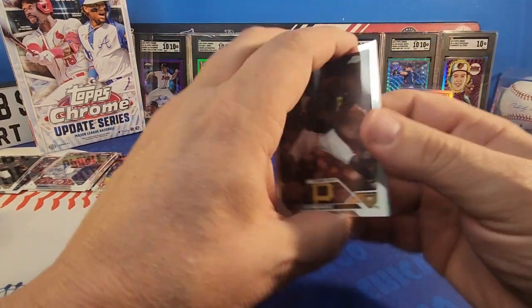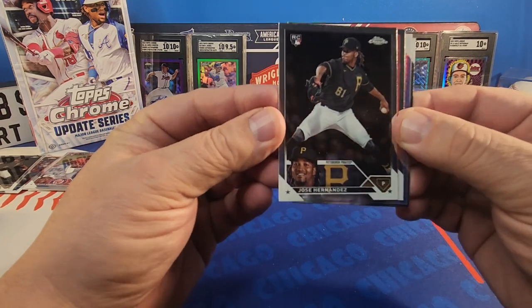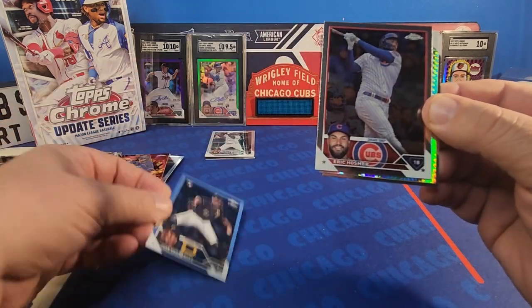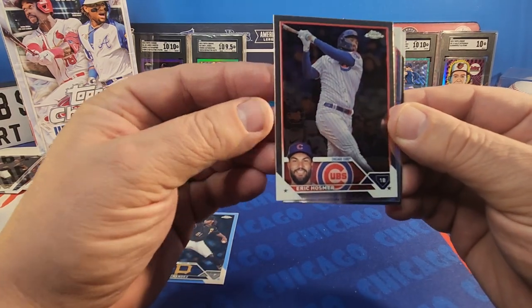And there's a Jose Hernandez base. And another prism refractor. So that's three right there. Hopefully it's a good name. Eric Hosmer, who got DFA'd from the Cubs. Had a terrible year.